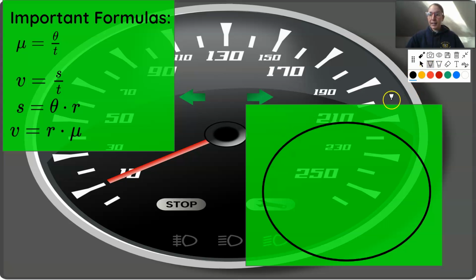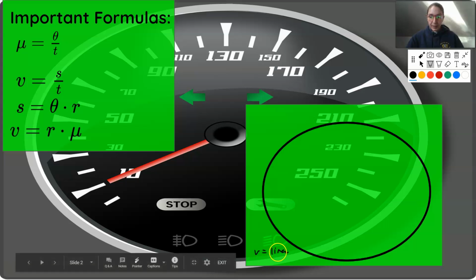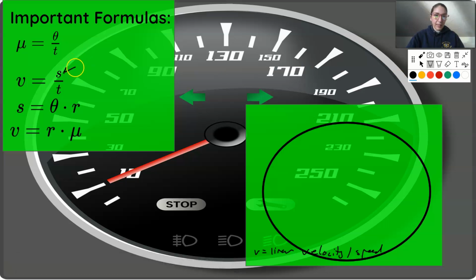The next thing we're going to look at is linear velocity. So that's the v here. So the v is linear velocity, also known as linear speed. So we denote that with little v. S is the distance that we traveled around the circle. So S is distance. T is again time. So all the variables are going to be the same. So this S is also distance. This T is time. You'll see this V is still linear speed or linear velocity. Every variable is going to be the same thing.